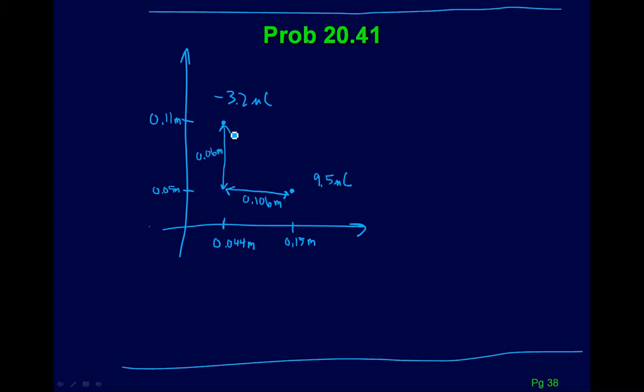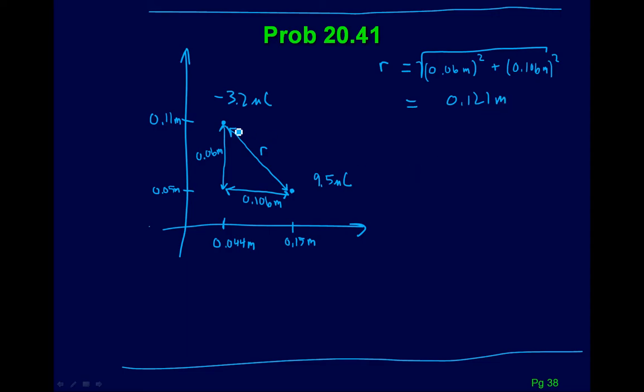The reason I'm interested in these is because what I really want is this distance here, this hypotenuse, which I'm going to call r. And r is the distance between the two particles. That's how it's defined. So for us here, I'll go like this: the square root of 0.06 meters squared plus the other one, 0.106 meters squared. And so I find that r, the hypotenuse, when I did it, I got something like 0.121 meters.